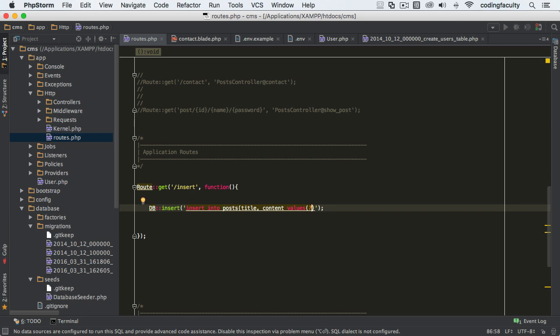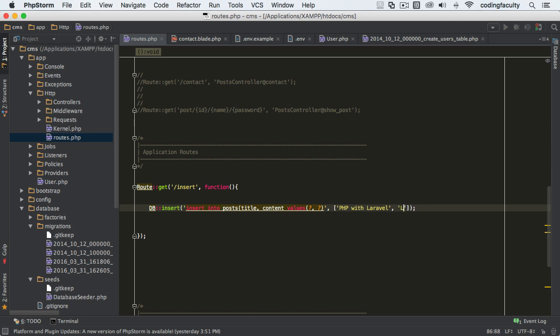because this is PDO, remember that we need to put the placeholder as question marks. We can also use the placeholders with the colon, okay, but I'm gonna be using question marks. So once we have this, then we can add a second parameter here and put an array. This is where we put the values. The value for the first one would be PHP with Laravel, something like this, right? Then the second, that's the first parameter. Second parameter would be the content.